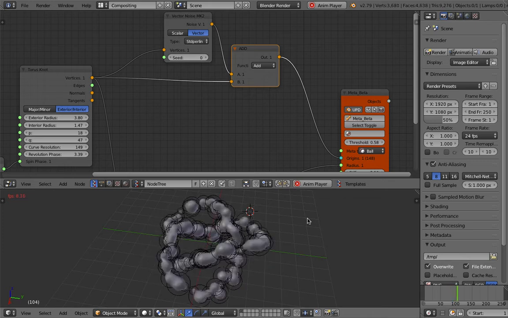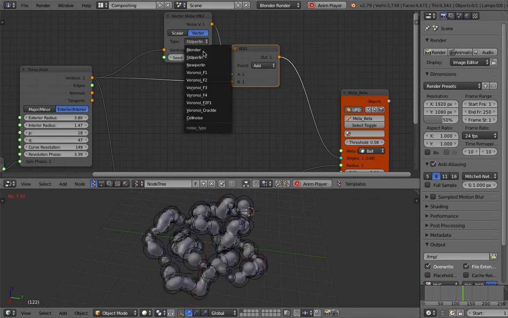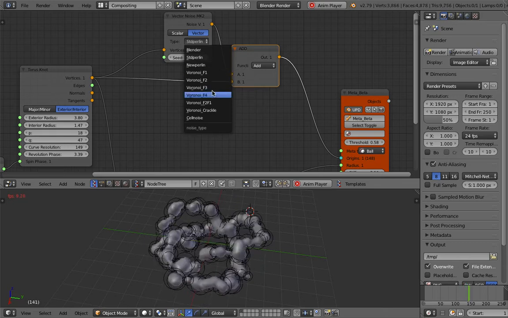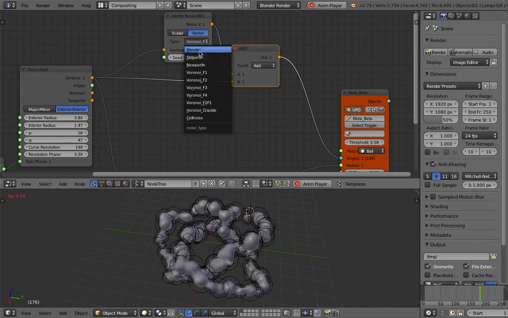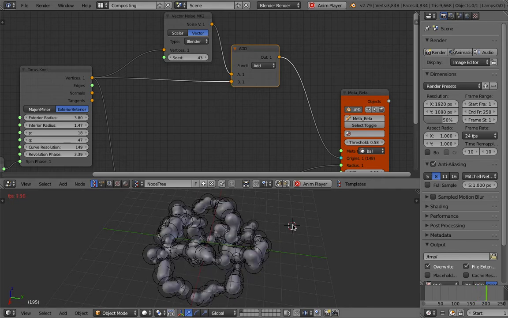And then you can randomize, and you can try different noise like Voronoi or cell pattern or Blender noise, but it's very cool actually.